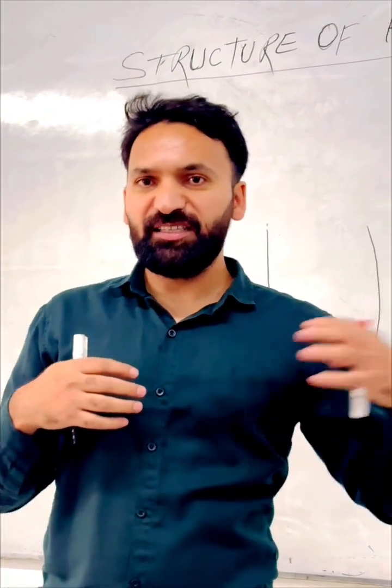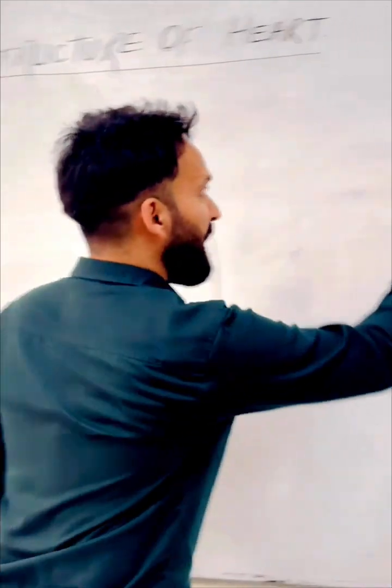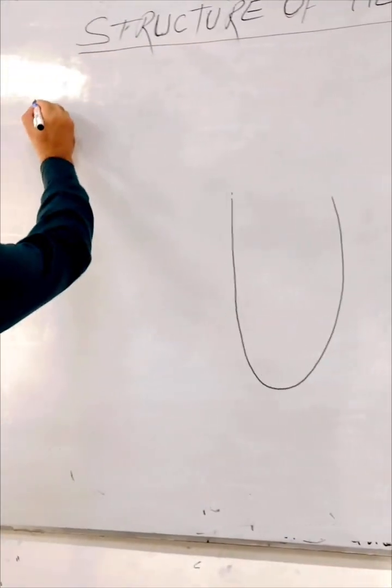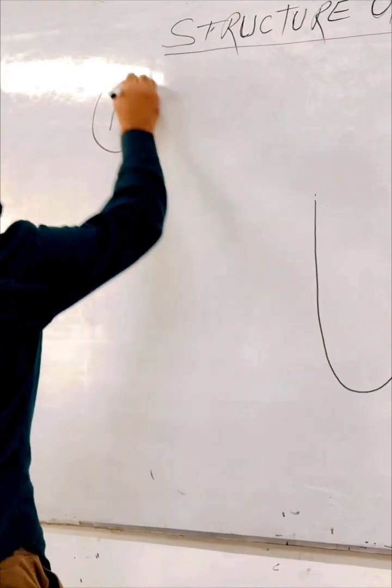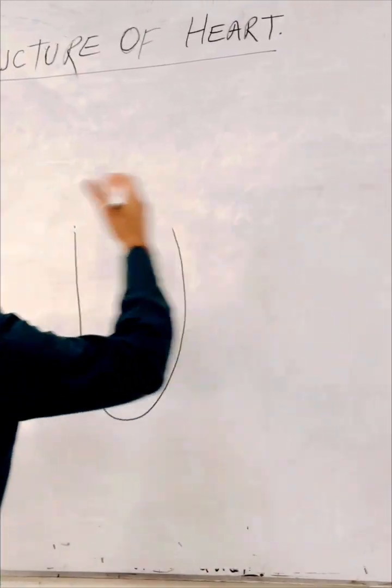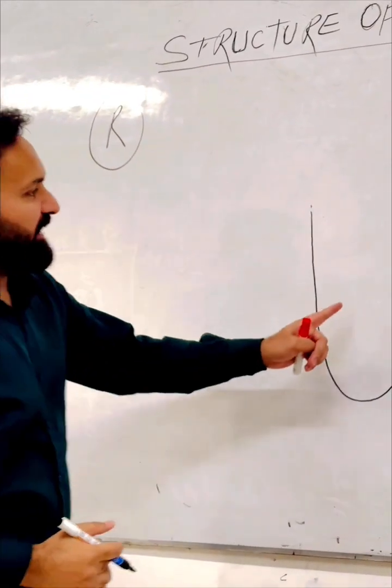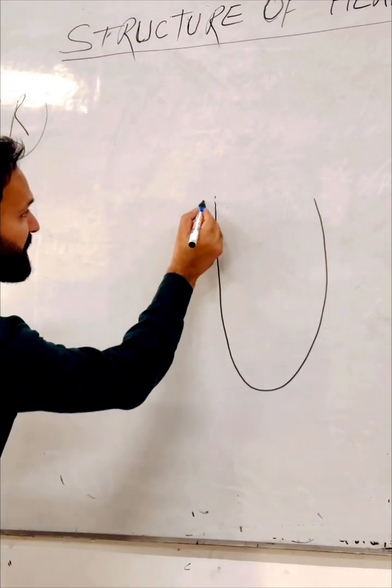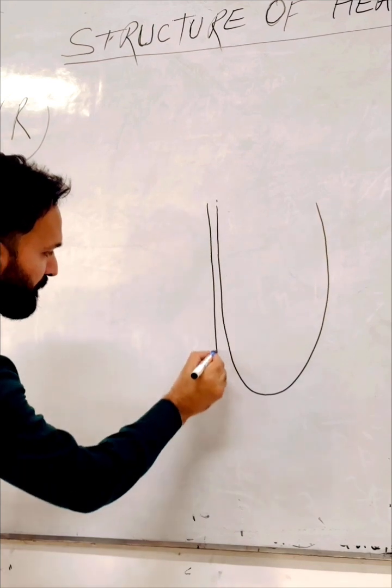My heart is on this side, the left side. So this will now be the left side. I'll write it so that we don't mix things up. And this is the right side, right? So this is the anatomical left side, and this is the anatomical right side. This is the bottom major chamber of the heart, and I will draw the other chamber on the other side.